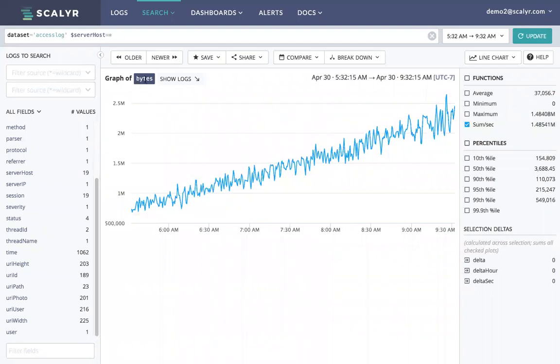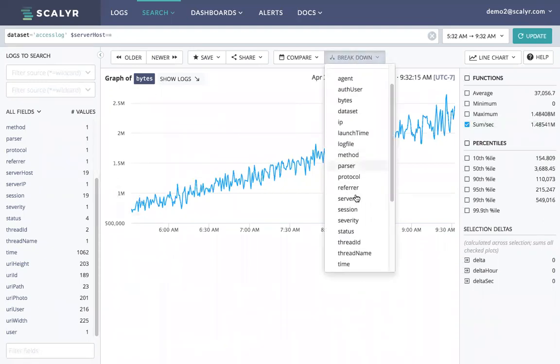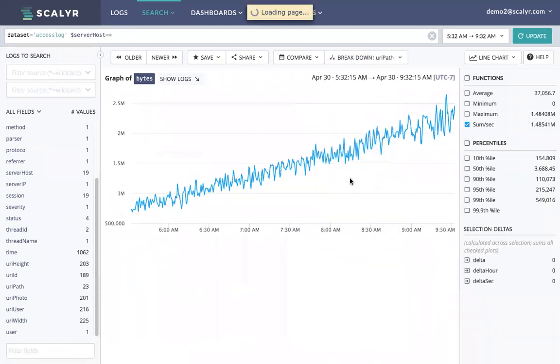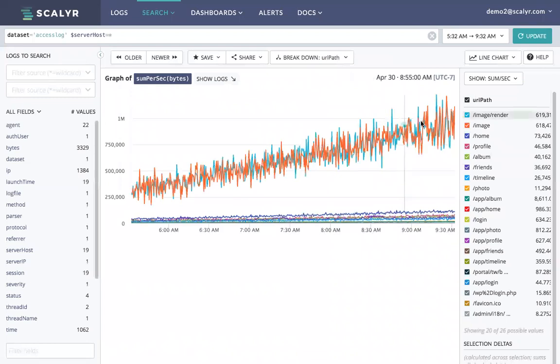Now here we're graphing the actual amount of data being served in bytes per second, or actually megabytes per second. So let's break down the graph by that same URL field. And now we can see that actually there are two pages that jump head and shoulders above the rest, and they're both image display pages.